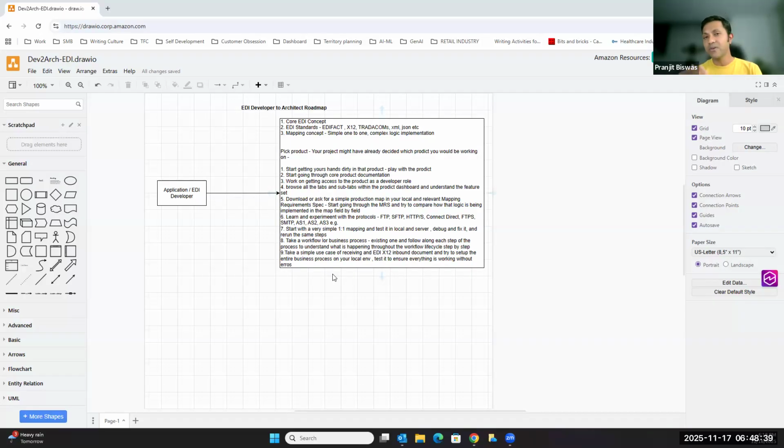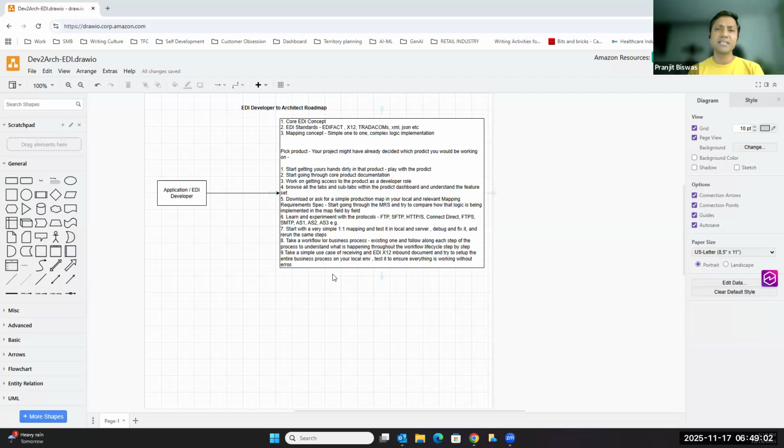Typically, as a developer, you might receive an MRS and some sample input and output files to start developing a map. But have you thought, okay, this is the work I've got, I have to create a map where I should be able to insert an input file and it should give me an expected output file? And I hand it over, it goes through different kinds of testing, and then it gets deployed.